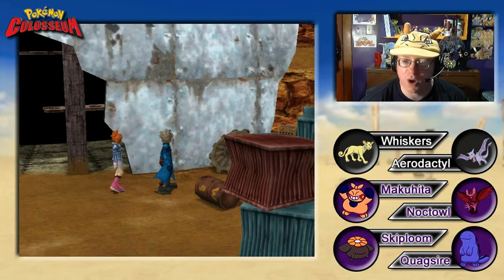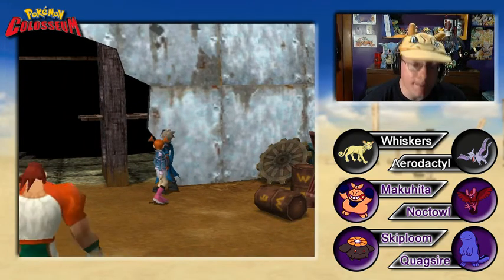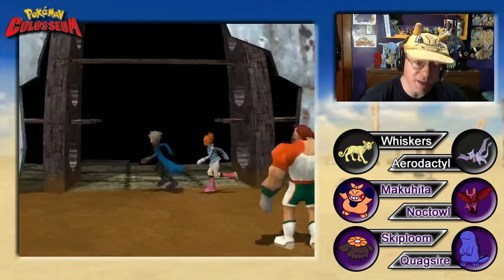Is this WarioWare bucket? What are those symbols? It looks like a W. Could be an M. Is that a backwards F? I don't know. I'm wasting time. Let me in the Colosseum.